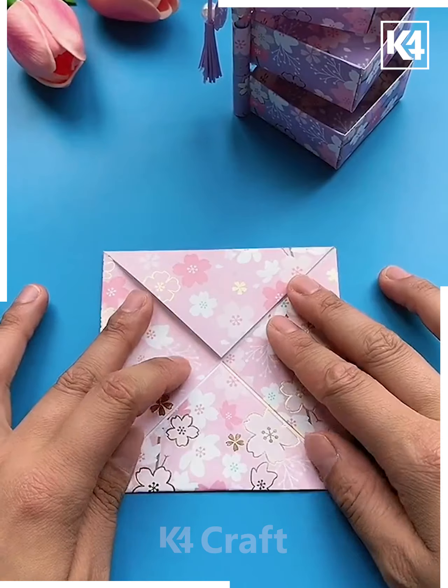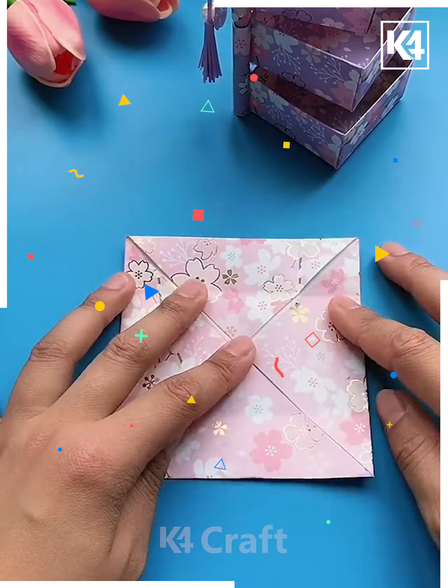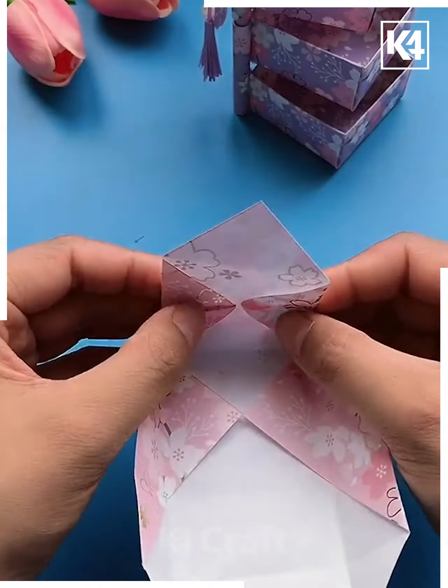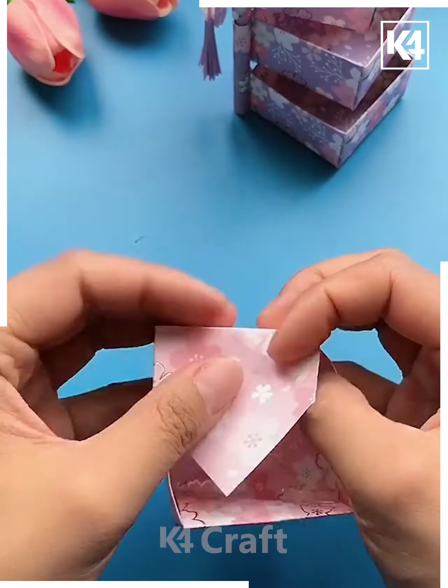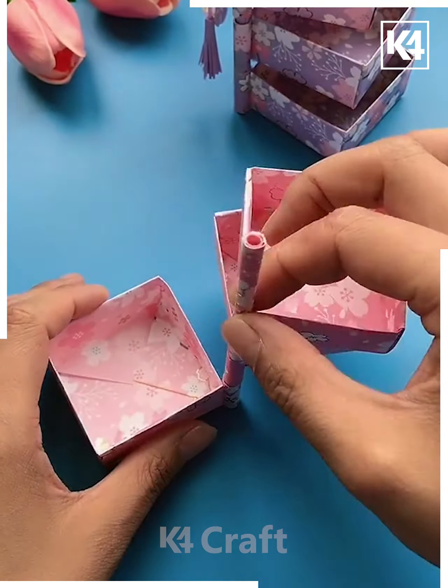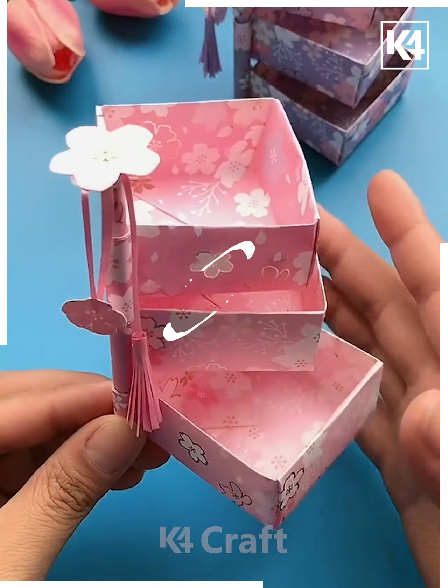Next we are using a small piece of graphic paper to make some beautiful drawers. You can see one of them is kept on the table already. We have made the first box and we will make the stand with the paper itself — and now this beautiful drawer is ready.